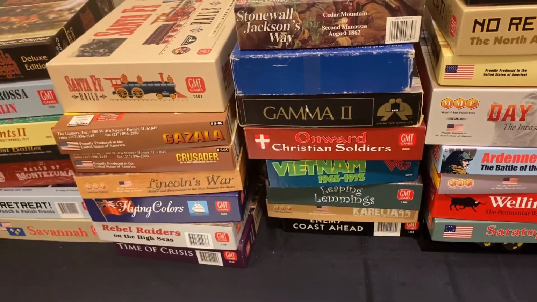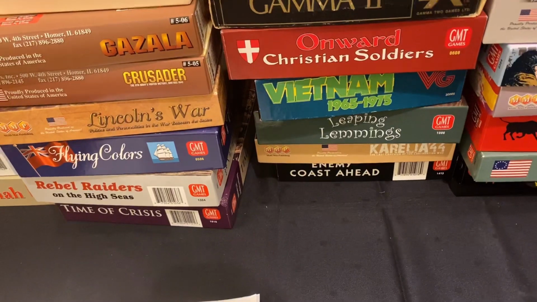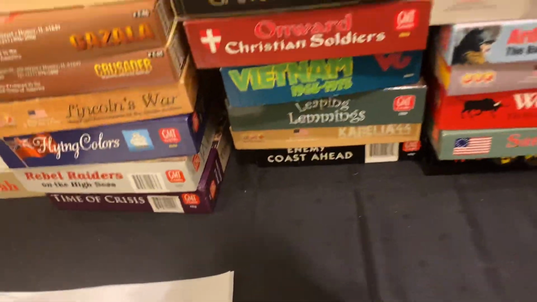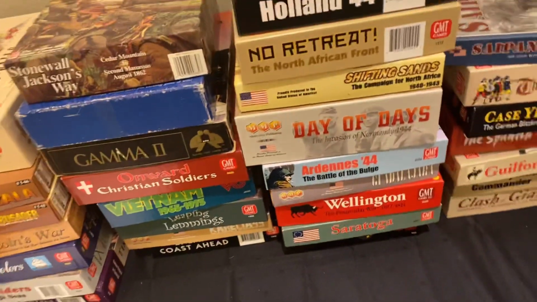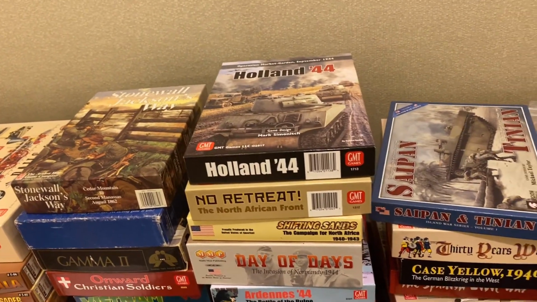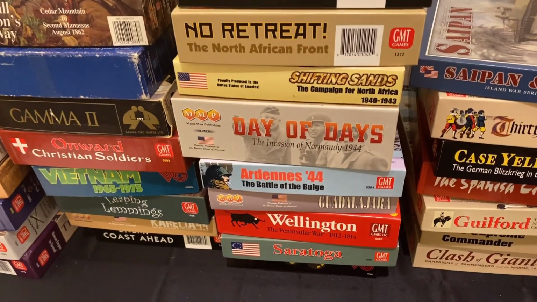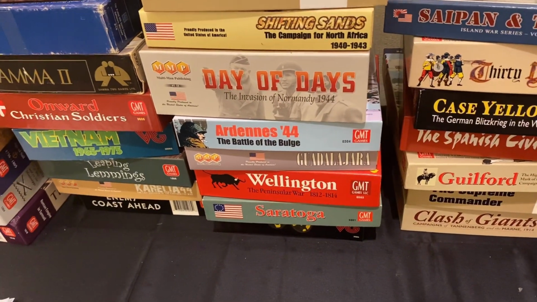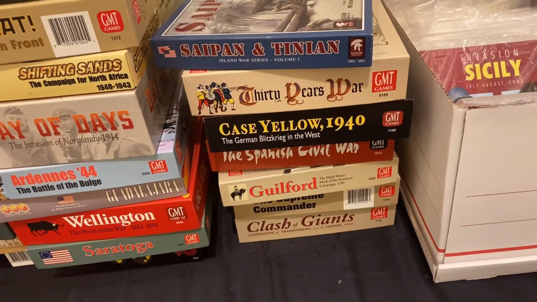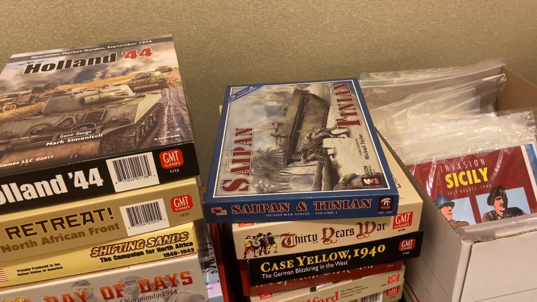Onward Christian Shows, another Vietnam Victory Point game. Victory games. Enemy Coast Ahead, Karelia. Shifting Sands. I have most of these games. Day of Days, I don't have that one. That's MMP. And here we see more. Spanish Civil War again. Saipan and Tinian. And the 30 Years War.